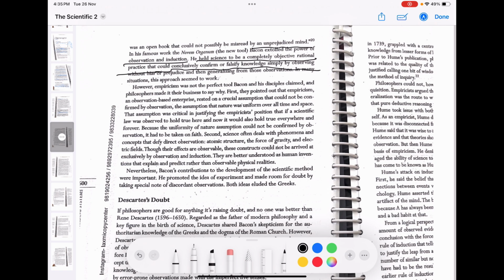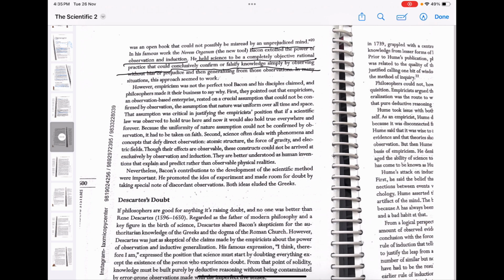But again, if you think about it, it's not very easy, it's not possible for us to actually look at everything objectively, right? Sometimes you cannot really avoid the kind of bias which we have, since again we are human beings, right?